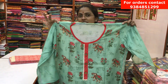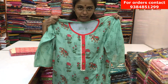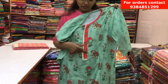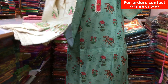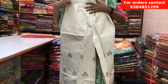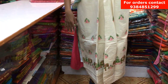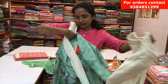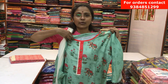It's a beautiful soft cotton salva material with an elephant motif design running throughout the body. In the center we have a red color design with buttons on it. It has a lovely bottom — it's actually a plazo pant with embroideries in the bottom part. And it has a lovely contrast chiffon dupatta. The price of the salva is ₹1620.